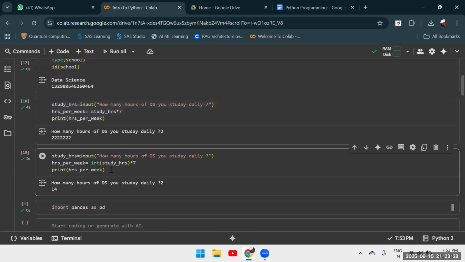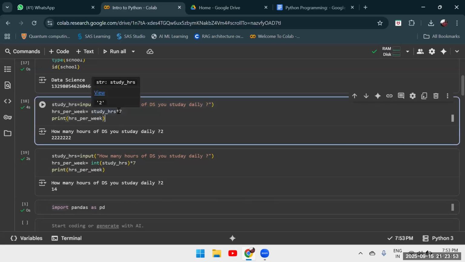I have to specifically or manually mention this in Python, because everything is by default stored as a string. It assumes it to be a string by default. Hence it was repeating it 7 times. Whenever we say into 7, it just repeated it for us.